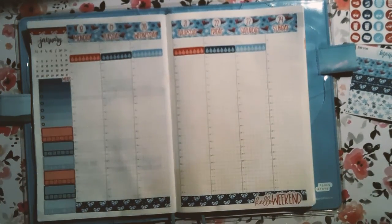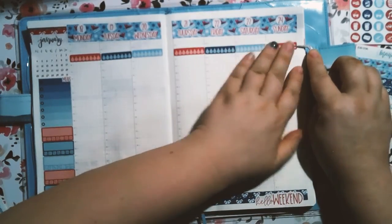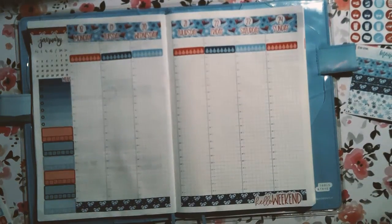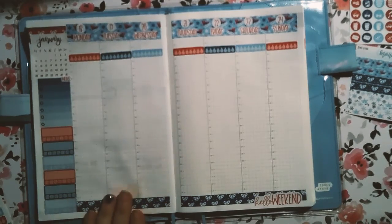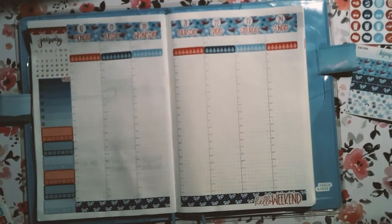Okay. So this is an absolutely adorable kit from Mandy Lynn Plans. It is ice skating. So you've got on this washi the mittens and then the ice skates up here. It is something that I hope that we get a chance to do this year.